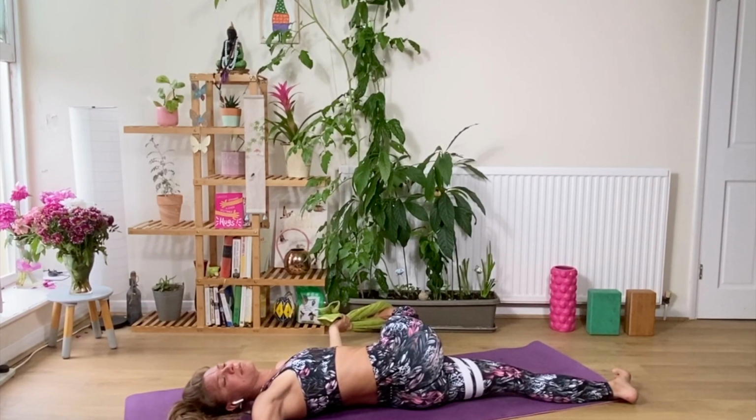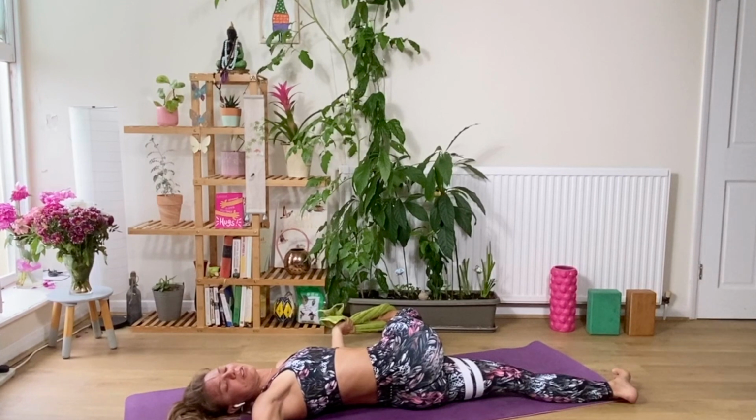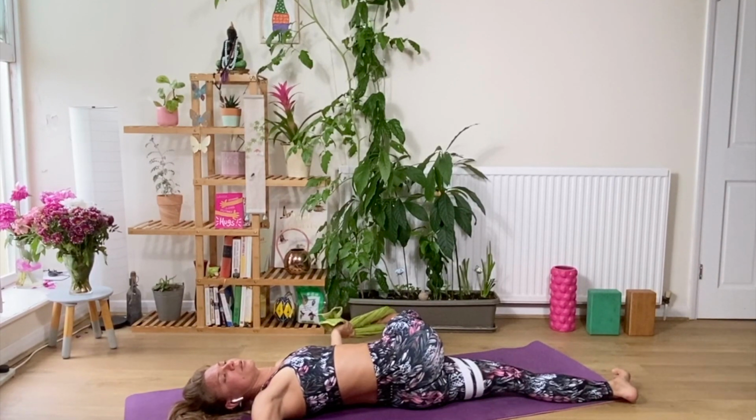Inhale, shoulders come down to increase the stretch across your back. Exhale, straighten your foot or pull it towards your head. One more inhale. One more exhale.